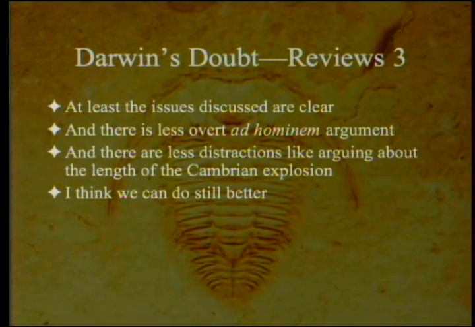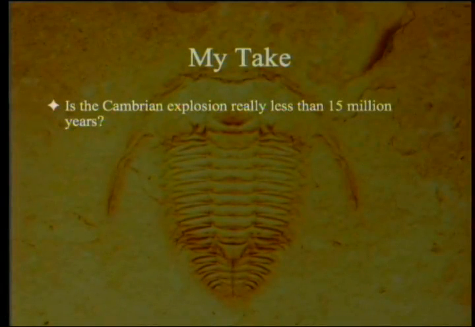If I were starting a review, I would start it out by the part of the review that I read at the very beginning that says what the book was about. And then I would say, there are certain questions that pop up at that point. Number one, is the Cambrian explosion really less than 15 million years by the standard geological time scale? Is it real? That is, are there really transitional organisms that are just not being reported? Or does it really start from almost nothing to the Cambrian biota, which I think happens to be the case. I think it is real.